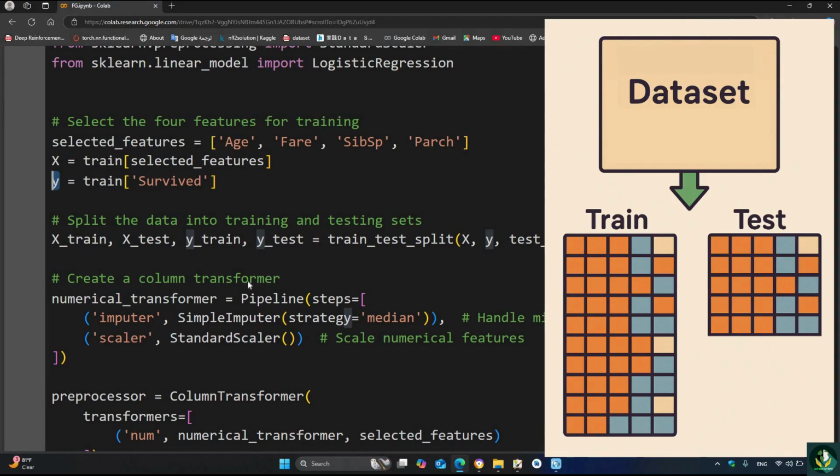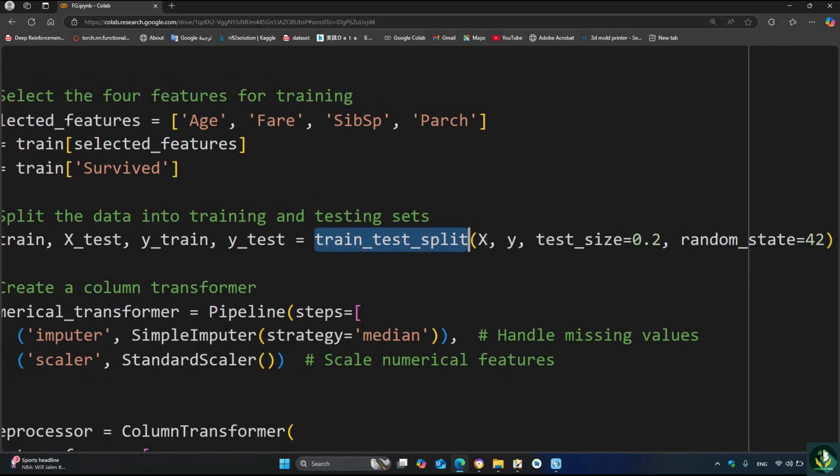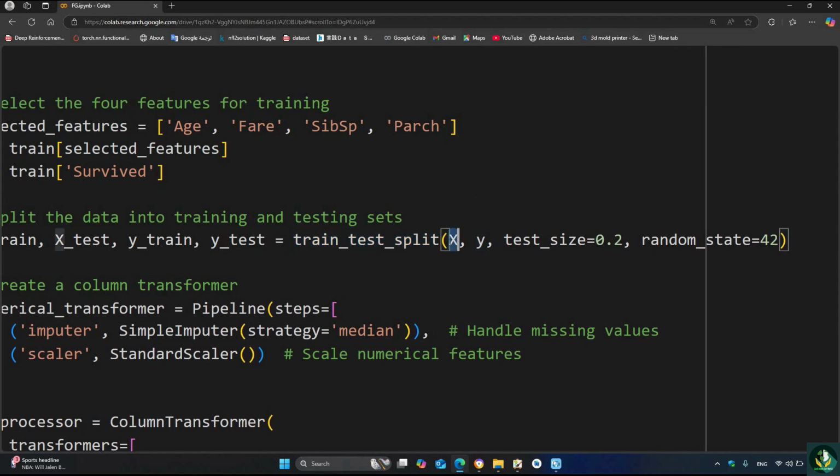What we will do is split our dataset into train and test. Why? Because we also need to evaluate our trained model. So we need a part of our dataset for testing. How to do that? We will use the train_test_split function to do that. We should pass our features array, our target column, and the size of our test set.